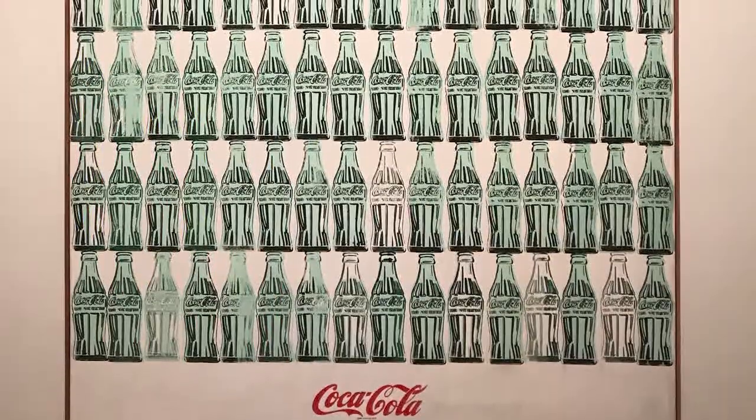But for as effective as the Campbell soup cans were as a way to troll Jackson Pollock, Warhol probably could have achieved a similar effect by painting any number of household products, as he would go on to do later in his career. But with the Campbell soup can paintings, Warhol was after something bigger. You see, he was fundamentally questioning the entire theoretical framework that held abstract expressionism to be the pinnacle of fine art. And to do that, he needed an object that would send a message.